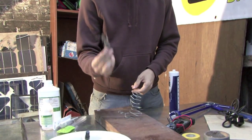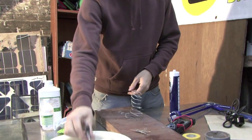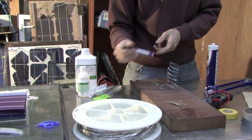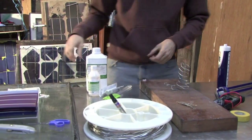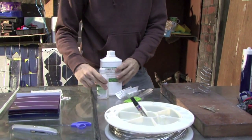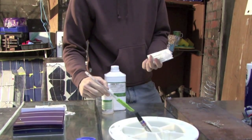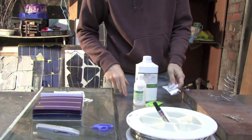This is some solder, which is going to be used to build some of the circuit. This is a flux pen, which we're going to use with this, which is tabbing wire, to build a lot of the circuit to connect the cells to one another. This is Q-Sil, an encapsulant, and this is a spatula that we're going to use to put it on. And here are some syringes we're going to use to measure it out. I'll explain how that works later on.